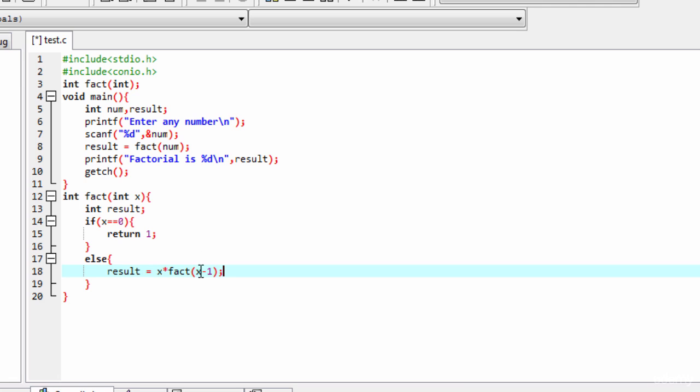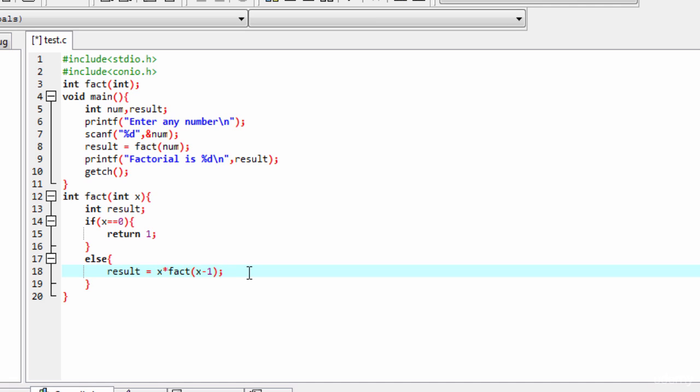So the value of x will be decreased one by one. First, if I pass 5, then here we get 5 and whatever the factorial of 4 is, then again the function will be called, then 3, then 2, and then 1.